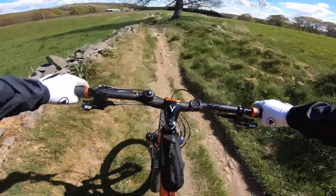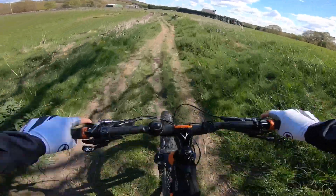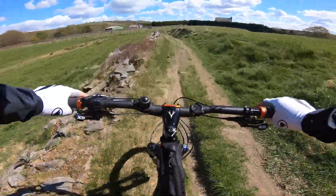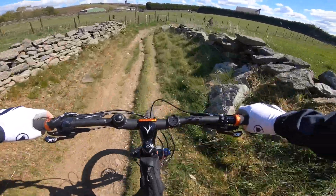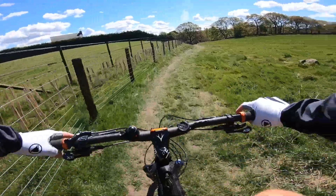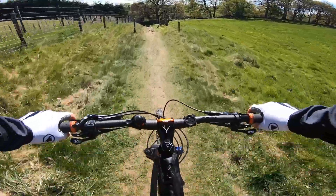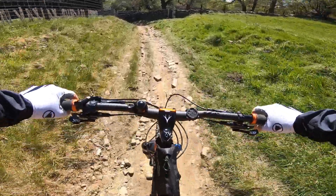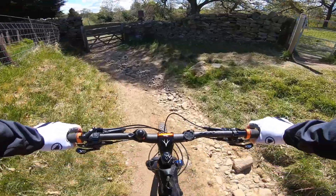Another bridle track — quite an old one, a bit technical. Getting towards the end of the ride now, about a kilometer, kilometer and a half to go. This is probably an old car track by the look of it — it's got twin ruts. There's some technical just around this corner, dropping down to a gate. We'll go high on that ridge, down the middle, keeping right. Not too bad.